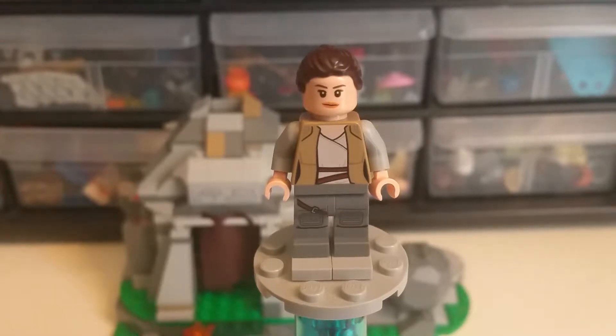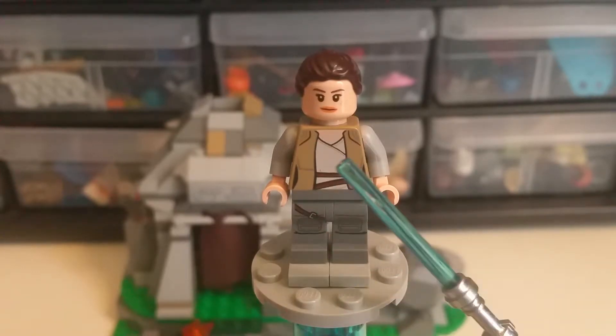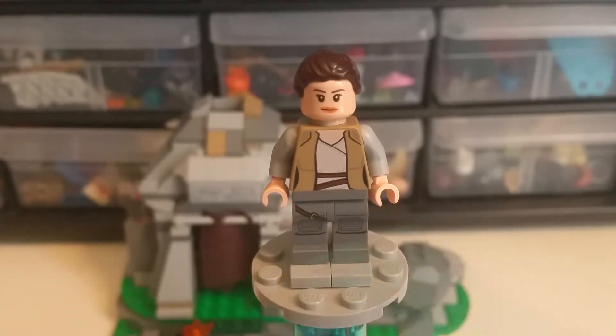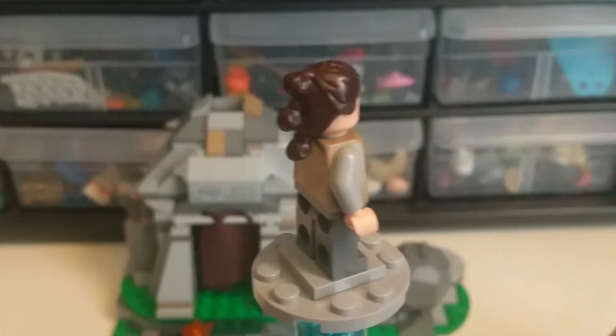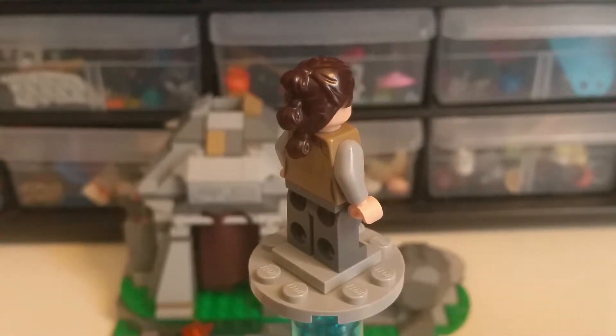On to the figure and the printing — this is Rey in her resistance outfit. Lego could have done better with more detailing and more print, but it's okay. Rey has her standard face there, which looks pretty much like Daisy Ridley, and it's very nice. Going on to her torso, she's got her white shirt from her original outfit, the two straps, the resistance vest in dark gray, knee pads down here, and that belt. Where she would hold a holster or pack. There is zero arm printing, which you wouldn't really expect on this Rey figure. On the back, you see her very nice hair — the three braids from the Force Awakens sets. The back printing continues her female-esque design.